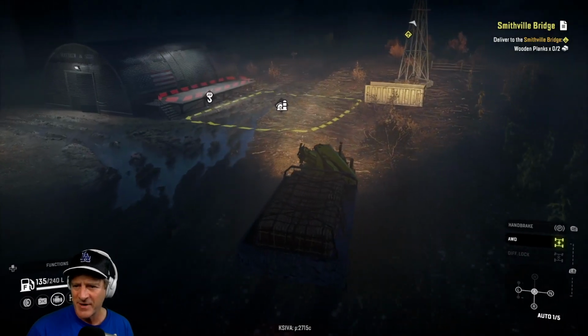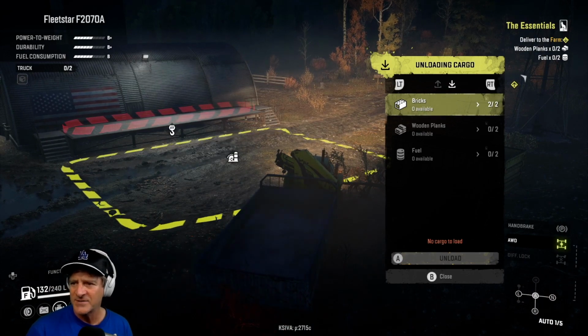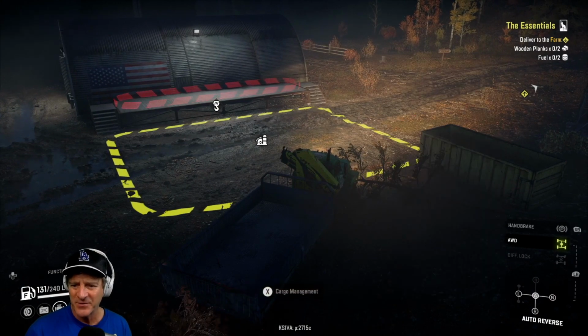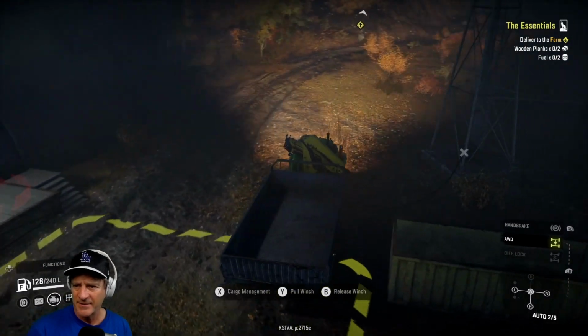So here we should be able to drop our bricks off. Let's stay out of that mud. There we go, unload. Perfect. Okay, so one third of the task we need for that. Now we got to see how we can get out of here, which could be just as adventurous as getting in was. We're stuck already. All right, we get out of there. Let's turn around and get out of here.